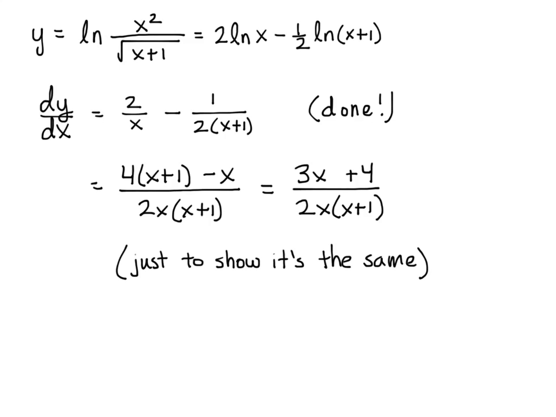Yes? Can you explain the first step right there? When you got to 2 ln x minus 1/2 ln x plus 1. Okay, so this is just rewriting this log of x squared over square root of x plus 1. Remember, everything that's in the top of the fraction we take as positive, so we take out the 2 log of x, so that's the log of x squared. And then in the denominator we have this as minus, because that's 1 over the square root of x plus 1.